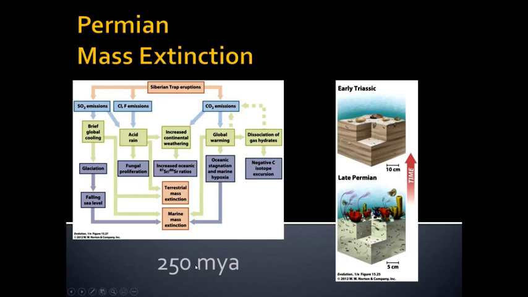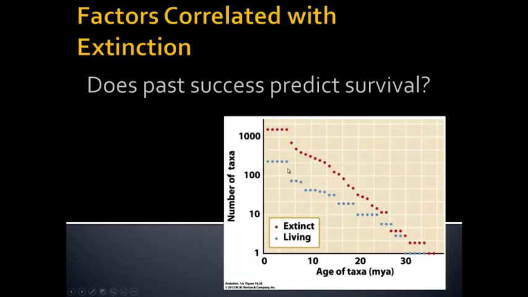Now, it's likely that there are other extinction events that we don't know about prior to 600 million years ago, but there are 3 others that are found in the fossil record. You can look them up. I'm not going to ask you questions about them. They're important for that era, but don't have as much of an impact on our world today. So we won't look at them for this class.